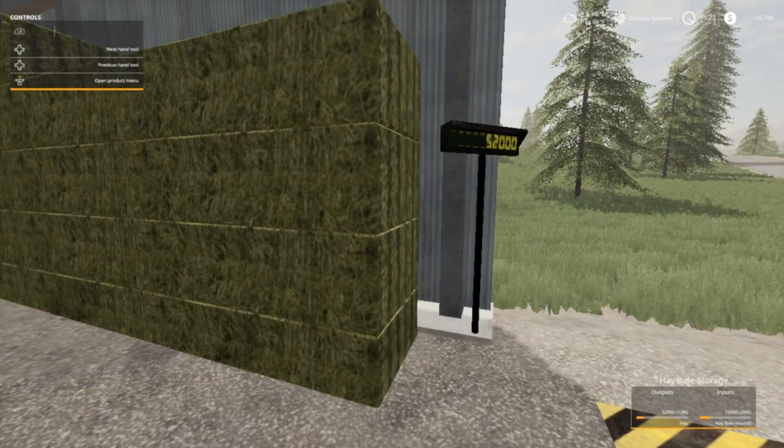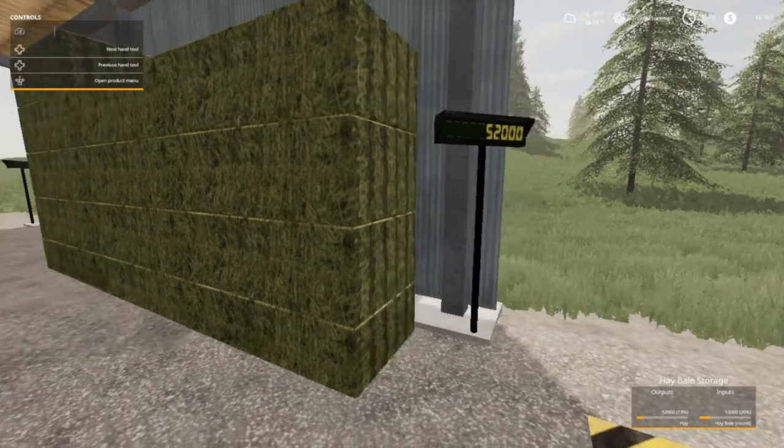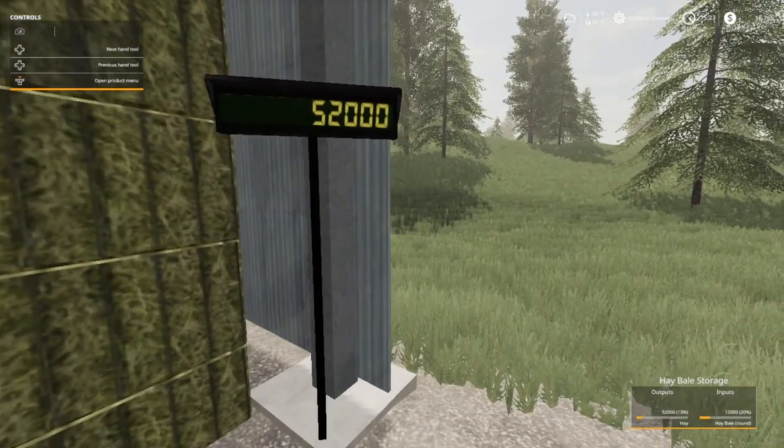I don't think I got one on my phone, if I can figure out how to open it. And of course, a bunch of announcements comes in. Where's my calculator? Well, anyway. That's showing 52,000 there.